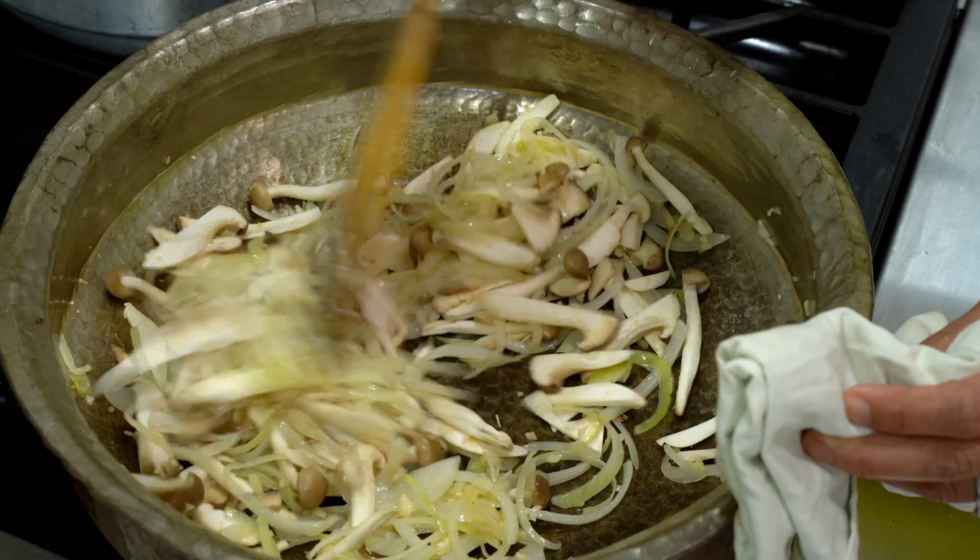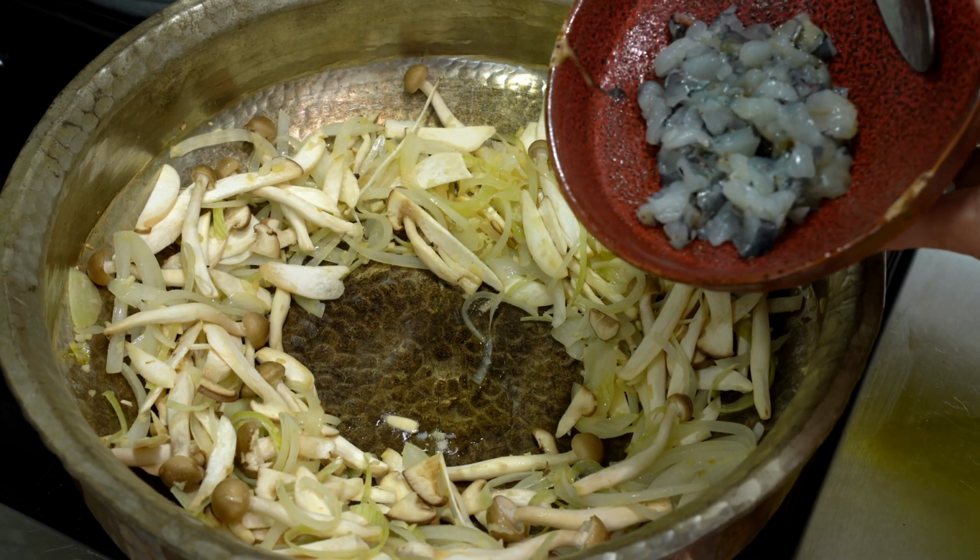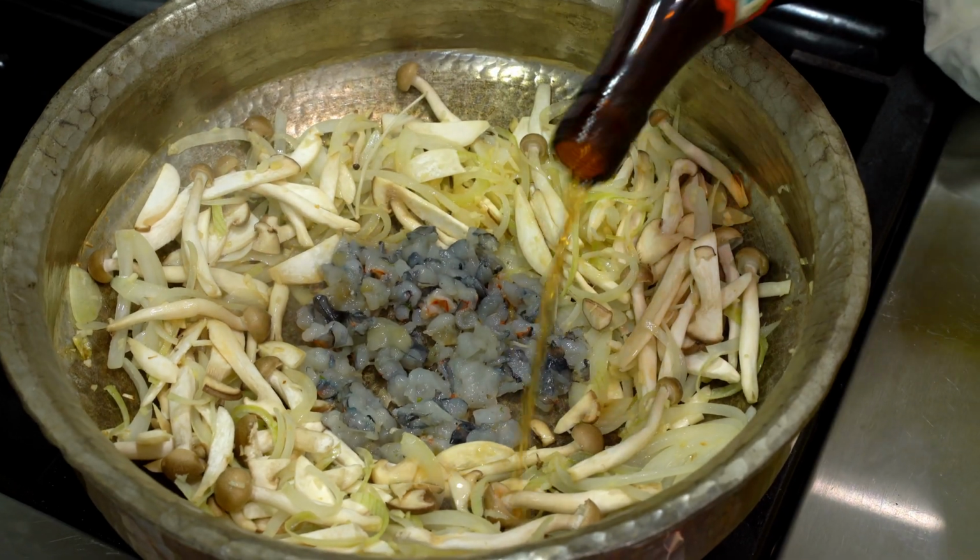Mini king oysters and the shimeji goes in. You want to keep this moving in your pan a little bit because you don't want it to sit there and start to stew. And I'm going to make a well in the middle, a touch more oil, and the prawn goes in. Once you see your mushrooms start to break down a little bit, we deglaze with Shaoxing wine.